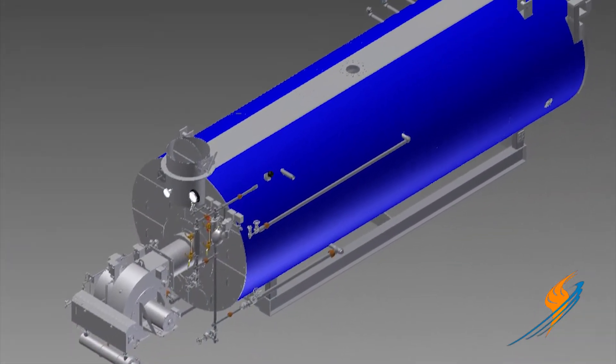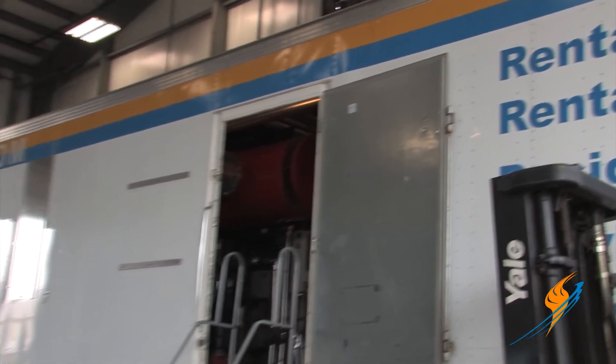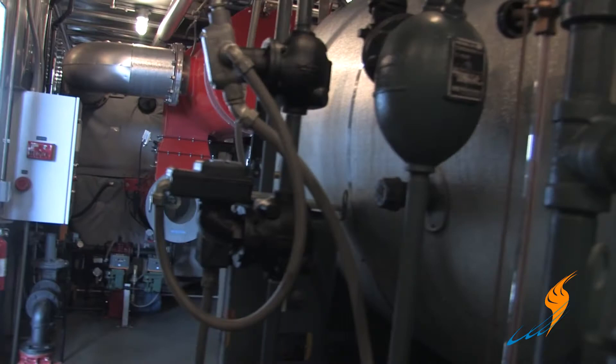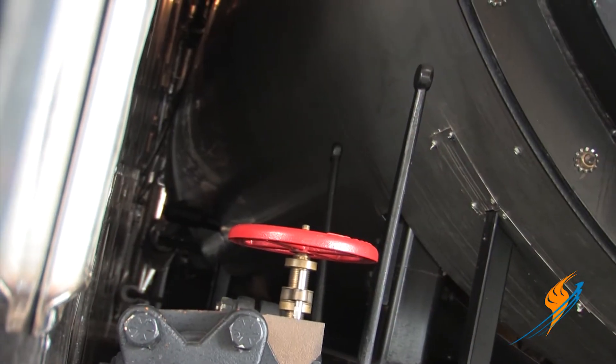The boiler design itself came from our experience building temp units for our rental fleet. In conjunction with York Shipley, we've designed — and it's evolved over the years — units that we can go up to 900 horsepower and put them in a 57-foot semi-trailer. We use that configuration: we build the boiler so big that there's nothing on the side of the boiler. It's slick — no piping, no controls, nothing.